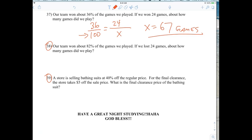Now, tonight, I want you to make sure that you do 38 and 39. I want your parents to make sure you got them right. Does everybody hear me? I want you to go up to your dad and to your mom, or even your older sister or brother. I want someone to see that you got this correct. Is everybody hearing me on this? Double check 38 and 39. All right, two questions.